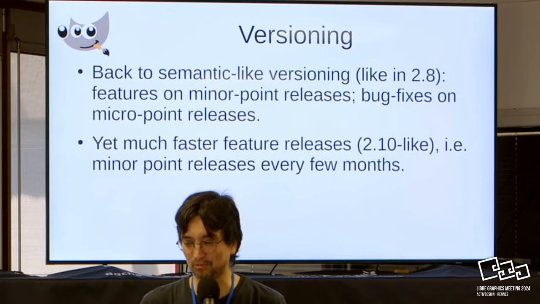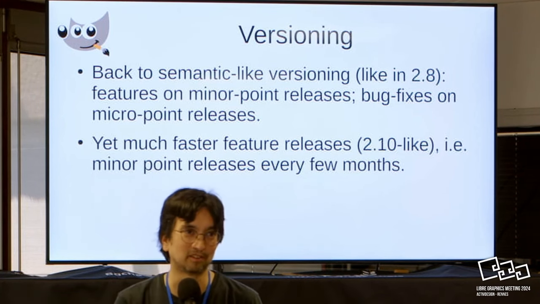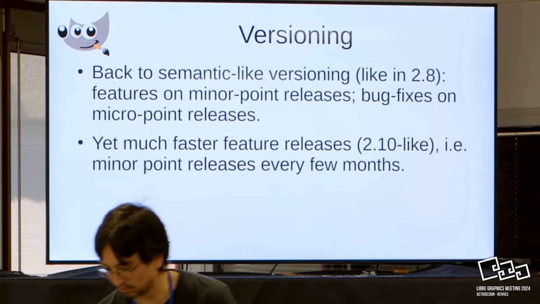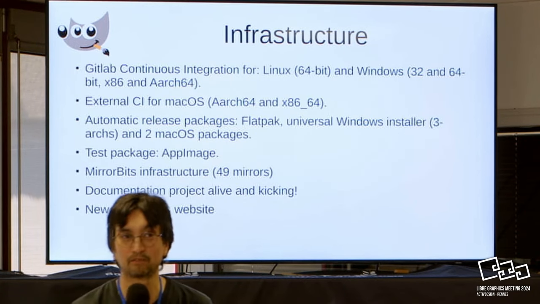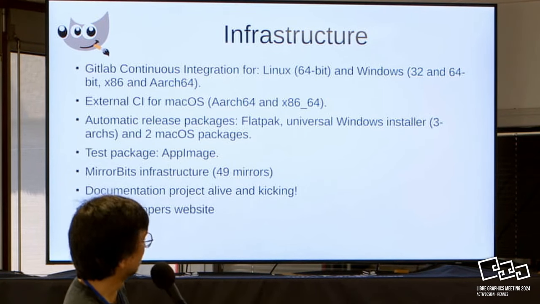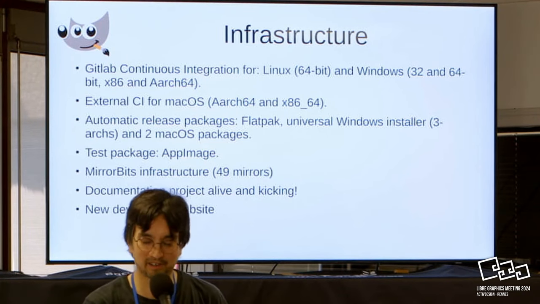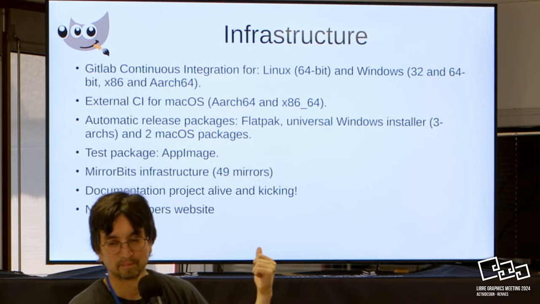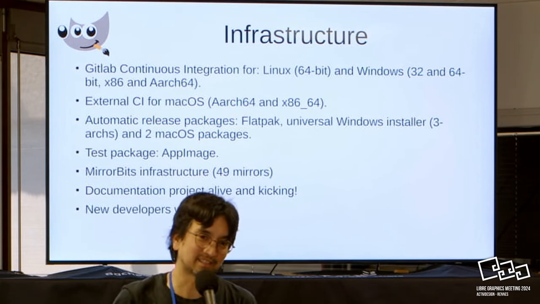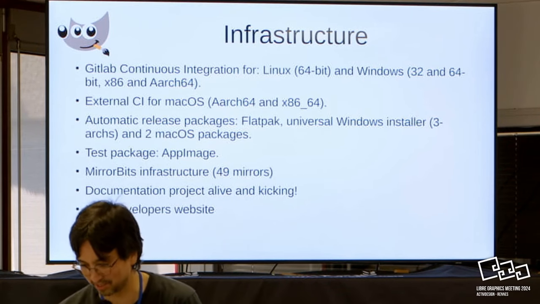We are targeting the minor release — we directly target 3.2, and we may have micro releases with only bug fixes. One of the things which makes this possible is the infrastructure. We have a much nicer infrastructure now with continuous integration and packages for Linux, Windows, and everything. When we used to make a release, it was all done by hand with long checklists. Now we have infrastructure that makes Windows packages, tarballs for sources, and I have scripts to take stuff directly from our CI and send them to the download server. This allows us to do much faster releases.